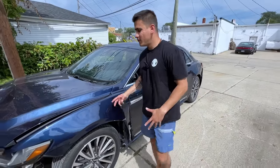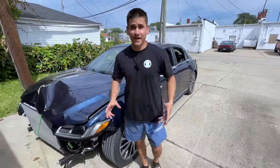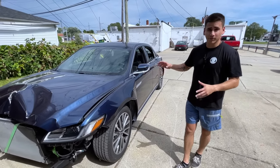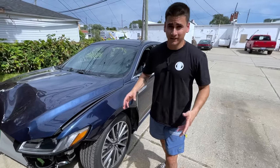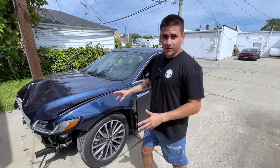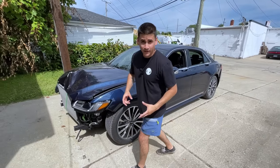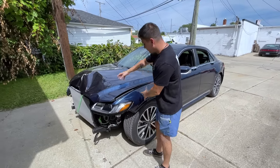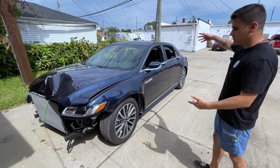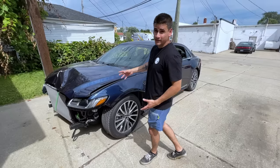So this car, we actually bid on it a total of 3 times. The first 2 times we lost on the bid. The third time it came up on Copart again. We were at SEMA last year, the last day of SEMA, and we knew we wanted this car. It was exactly what we were looking for, a front end collision, stuff that you can just replace very easily. The rear was almost perfect. You can see the doors, everything untouched. So we really wanted to get this car.